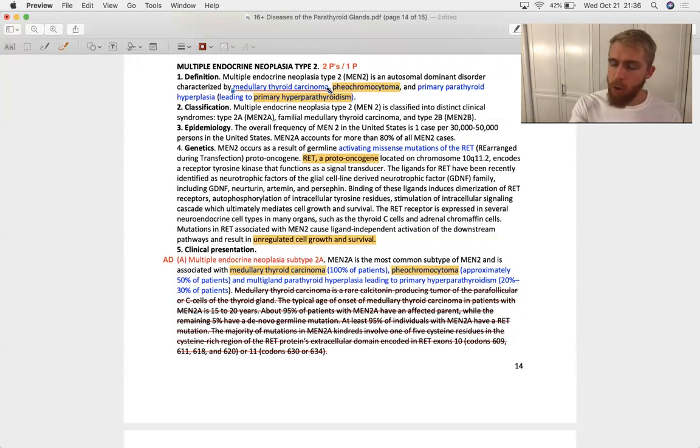That means if we know you have the disease, we can say with a lot of confidence, you will get medullary thyroid carcinoma if we do not take your thyroid out. So these patients, when they're 20 or 30, early on in adulthood, will get a thyroidectomy to protect them against the risk of developing a medullary thyroid carcinoma. So what does the medullary thyroid cancer look like? Well, amyloid, remember that. Calcitonin, remember that. There we go. Easy.